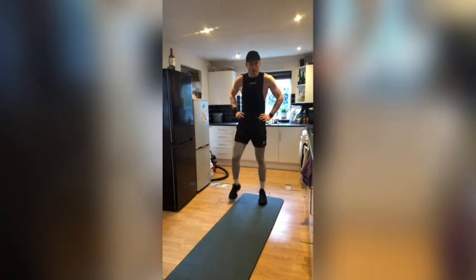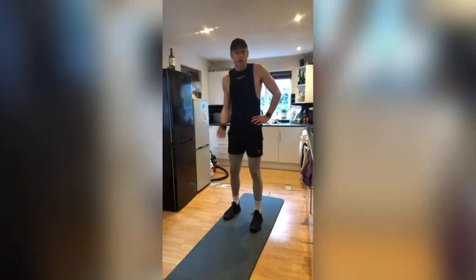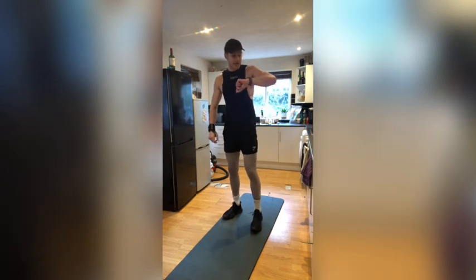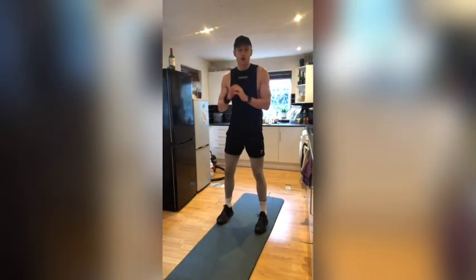Into on the ups, into reverse lunges. Remember, if you're on just the pulses, starting on your weak leg, down, up to halfway, down, up to the top. When I say halfway, then change legs. And in 5, 4, 3, 2, 1, and let's go.